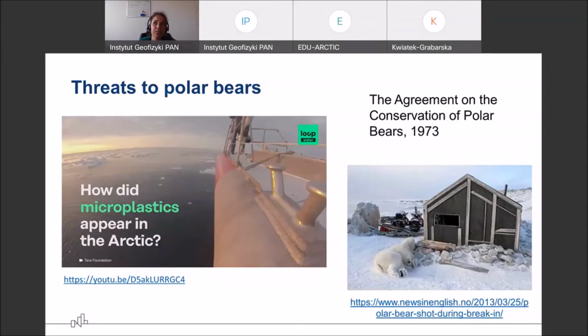Scientific research shows it to us very clearly. There are many scientific programs organized to monitor how much microplastic we have in the Arctic. Of course, microplastic is not produced in that region of our planet. It is transported, for example, by ocean currents, by rains and snowfalls from different countries.